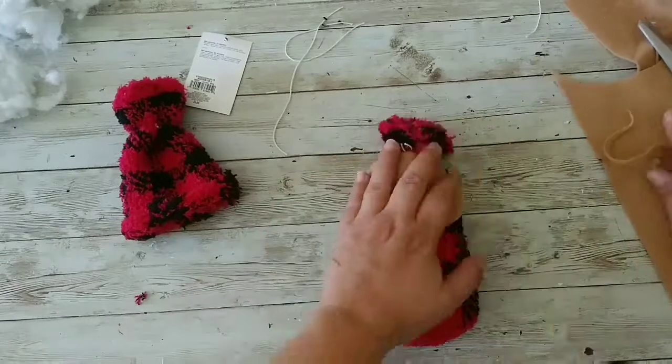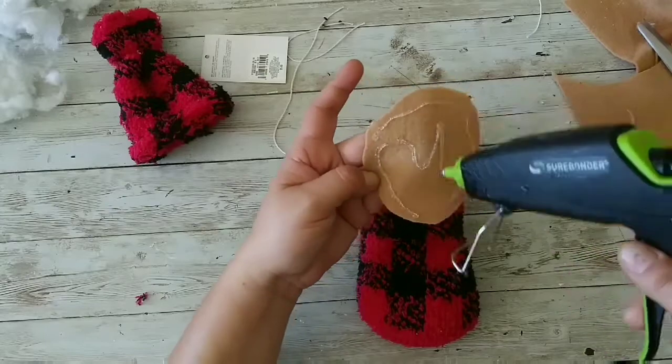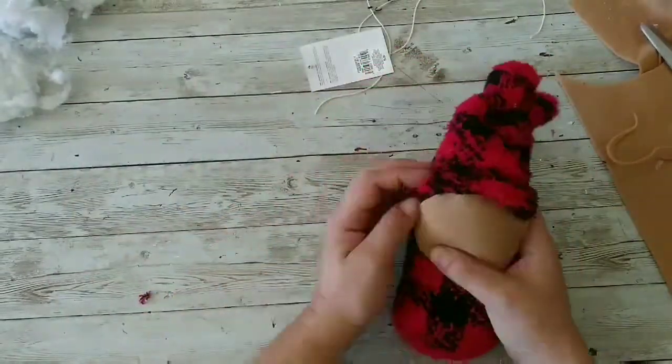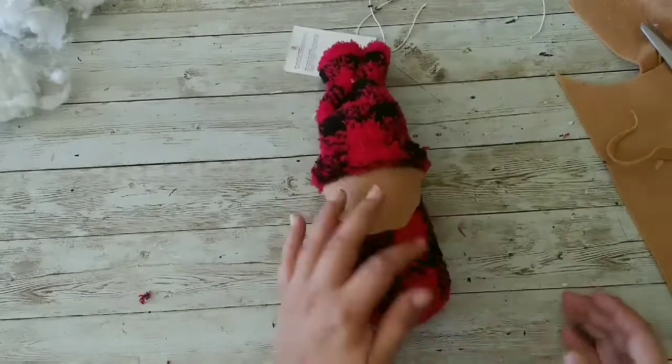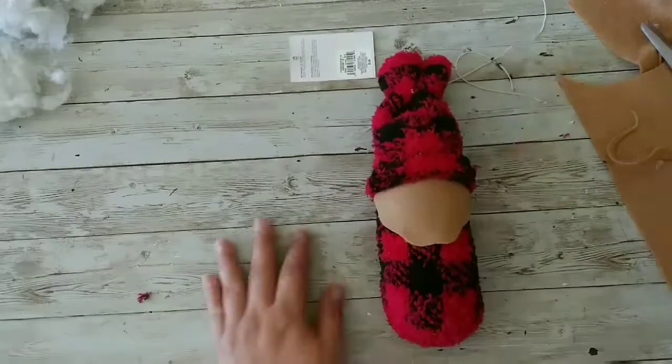After that, what we're gonna do is start hot gluing it to the sock body that we have, just like this. And then we're gonna bring back that beautiful hat and continue attaching our face to our body.